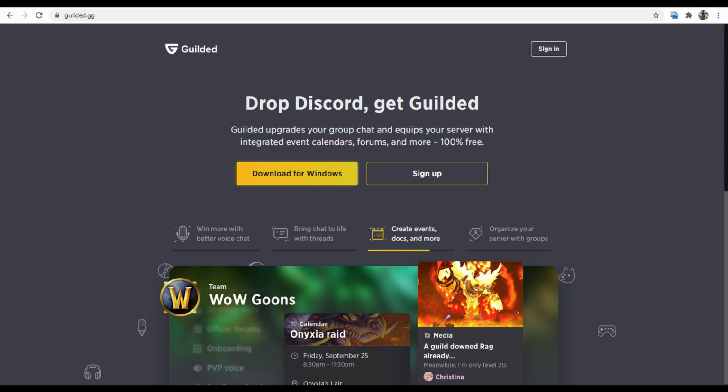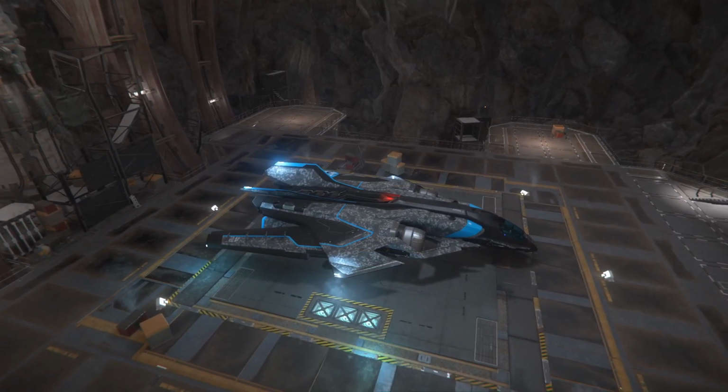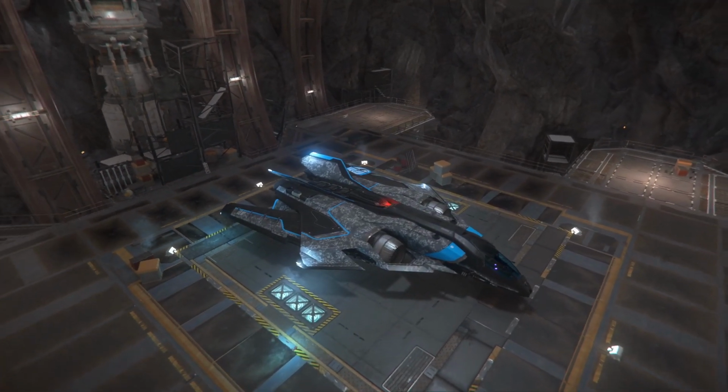I barely touched the surface, but another huge reason I recommend it is because Discord has openly stated it's stepping away from gamers and into the corporate market. The corporate market is not the future for gamers. Gilded.gg is. Honestly, Gilded has come a long way from where they were, and they continue to improve with the focus being gamers.